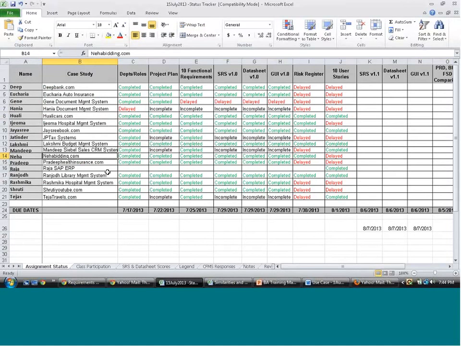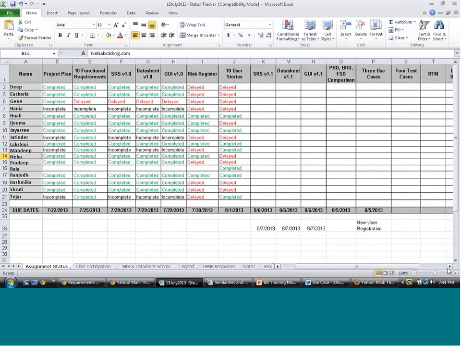Did you get my point? Is everyone clear about what your assignment is? Except for new user registration, the other two functionalities, two use cases are specific to your case study. Did you get it?